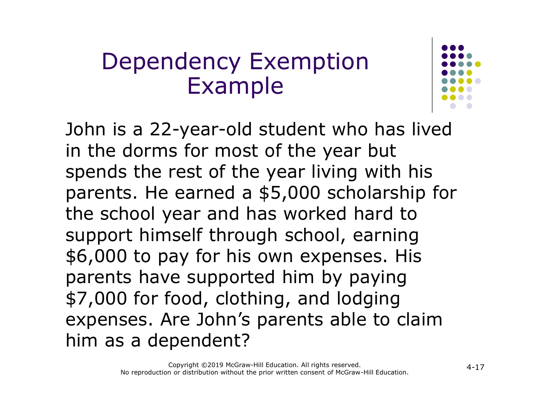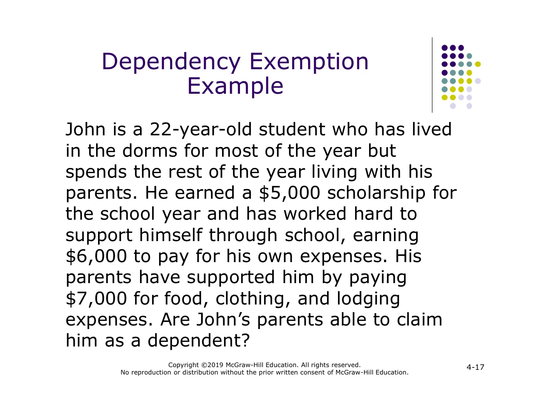So we're going to go with John. John is a student, okay? He's 22 years old. He's lived in the dorms most of the year, but spends the rest of the year living with his parents. He earned a $5,000 scholarship for the school year and has worked hard to support himself through school, earning $6,000 to pay his own expenses. His parents have supported him by paying $7,000 for food, clothing, and lodging. Are John's parents able to claim him as a dependent?